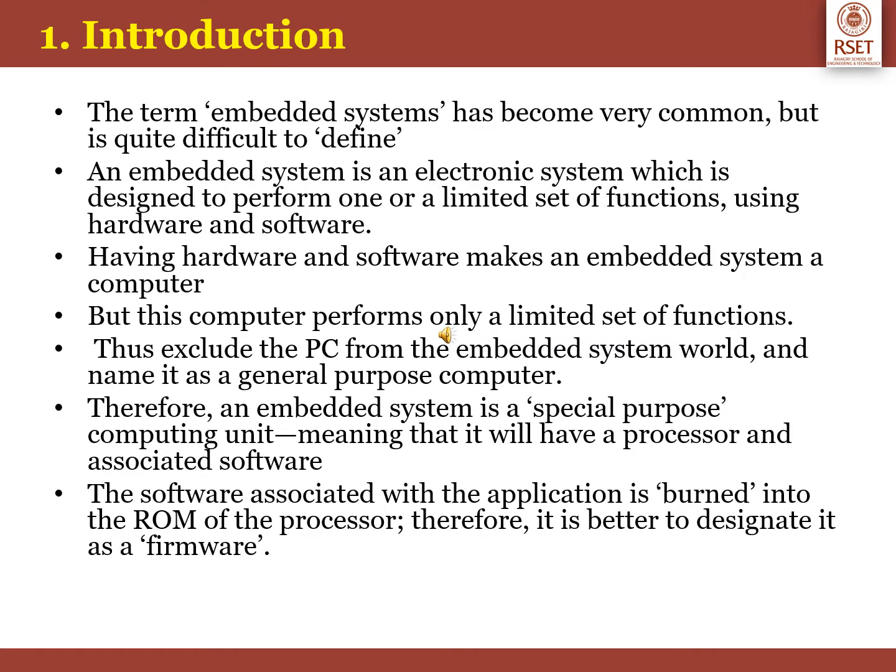Let's go to Introduction. The term embedded system has become very common, but it's quite difficult to define. An embedded system is an electronic system which is designed to perform one or a limited set of functions using hardware and software. Having hardware and software makes an embedded system a computer, but this computer performs only a limited set of functions. Thus, we exclude a PC from the embedded system world, and name it a general purpose computer. Therefore, an embedded system is a special purpose computing unit, meaning that it has a processor and associated software. If the software associated with the application is built into the ROM of the processor, then it can be called firmware.